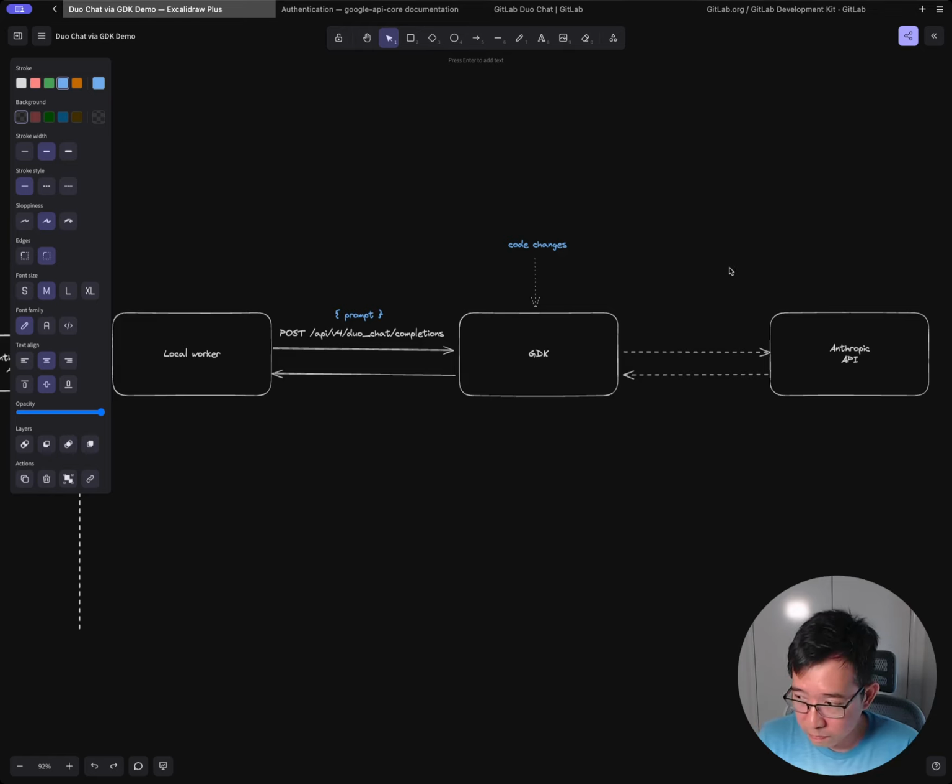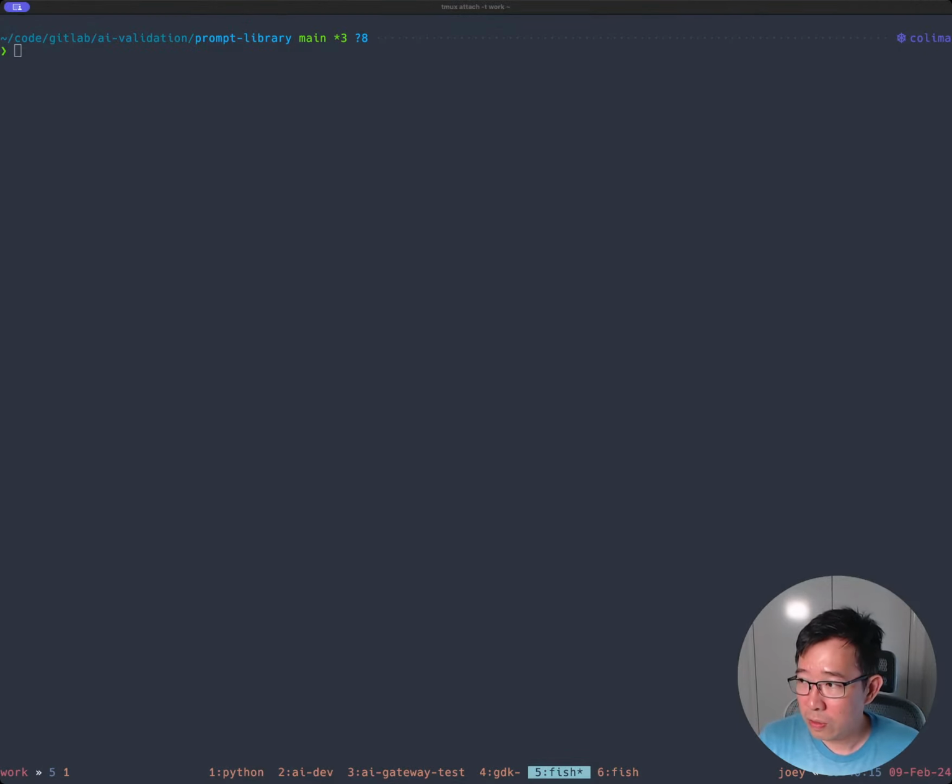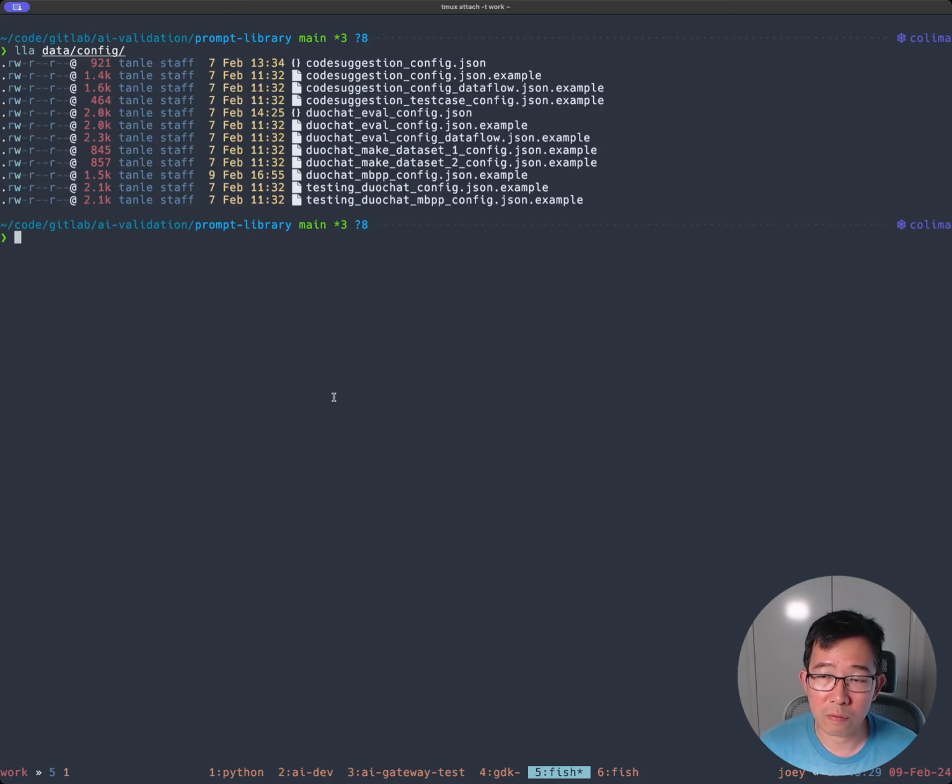Okay, so I'm going to switch to the terminal and show you how to run it. This is the prompt library. One of the main components of the evaluation is the config files. We have a number of configs available in data config, all these .example files, and you're more than welcome to pick any of those and adjust as needed.